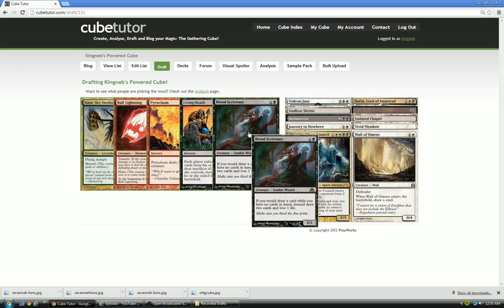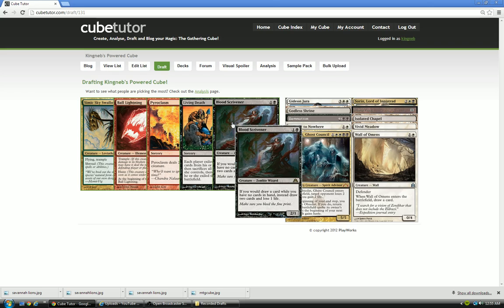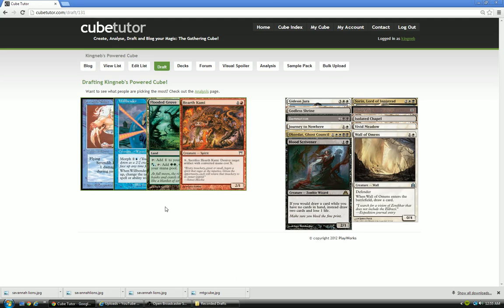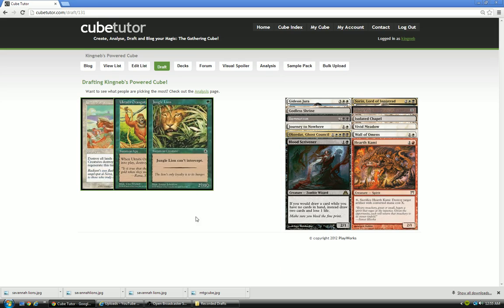Nothing great here. I'm going to take Blood Scrivener. The odds of me having an empty hand are probably pretty low, but if nothing else, worst case it's a 2-1 to bring in against the aggro decks. So nothing here for me. If I was doing a real draft, which card would I want to face the least? Probably the Hearth Kami. I don't want to get my mana ball blown up for cheap.